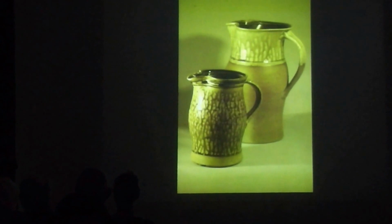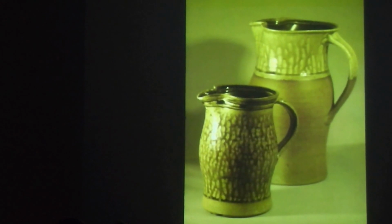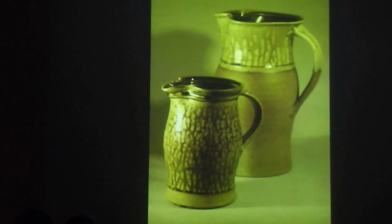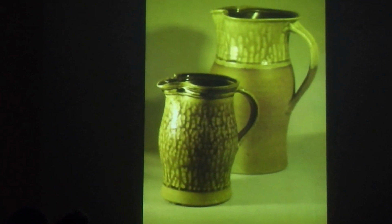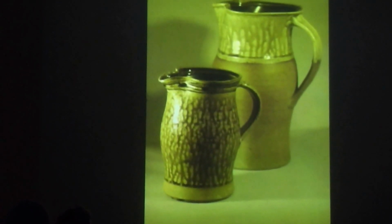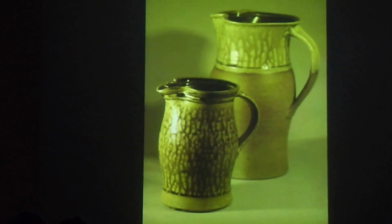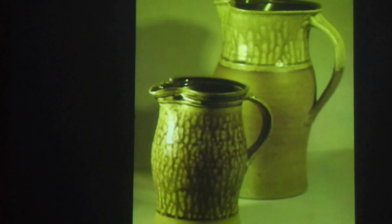And I thought, well, do I really want to do salt glaze anymore? Because it's such a pain in the neck, salt glaze. When the kiln melts, the kiln furniture doesn't last very long. There are lots of risk factors in the production of pots that way. I'll just do reduction. I just used St Thomas's reduction clay and glazes that were made from wood ash and the local clay. The one at the front is just wood ash and local clay, the one at the back's got some feldspar in it. And I was using sump oil to fire the pots.